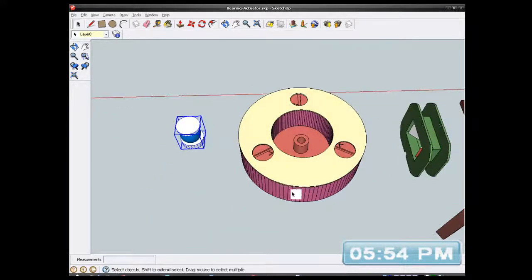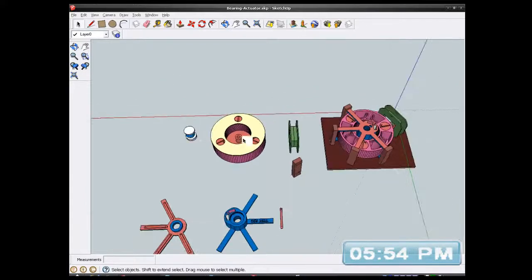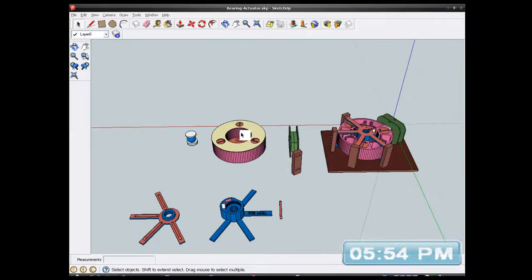So anyway, that's it. I'm going to save that and just make sure I've saved it again, and I'm going to end the stream now because I've done the updates and I now need to get them other parts printed. Hopefully I can start to assemble stuff by the weekend, but I have to do a pulley yet. But the reason I haven't done a pulley yet is because I might already have a pulley that I can stick on the drive shaft. Because I printed quite a few pulleys, so I'm probably going to be alright.